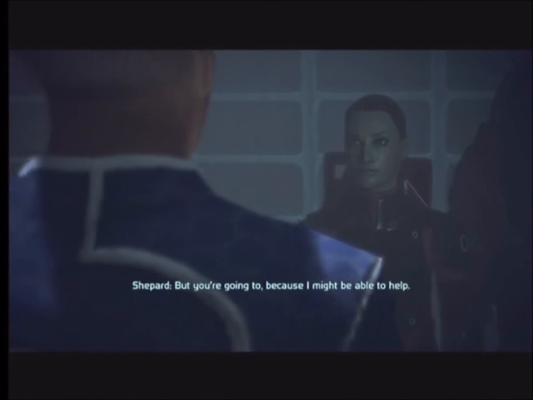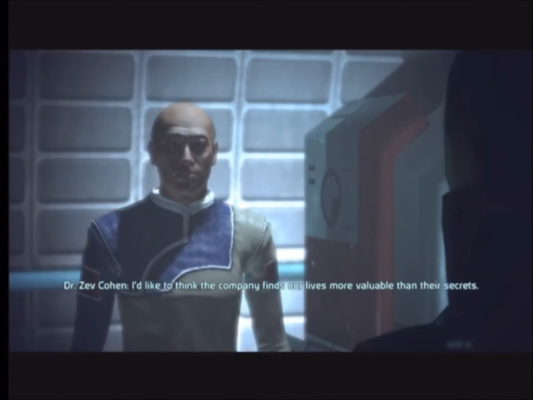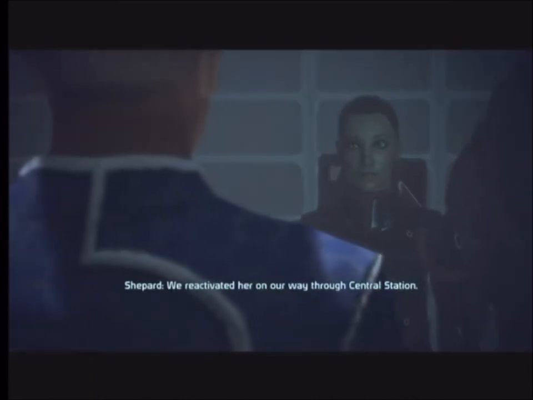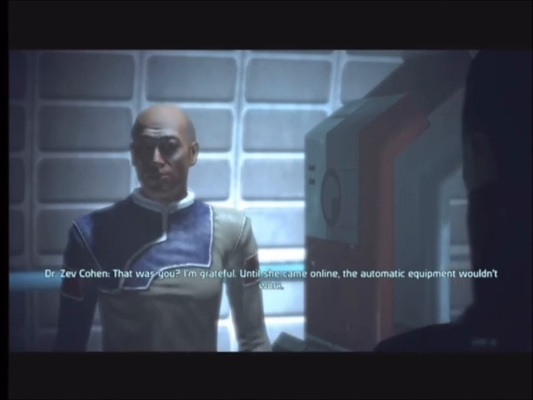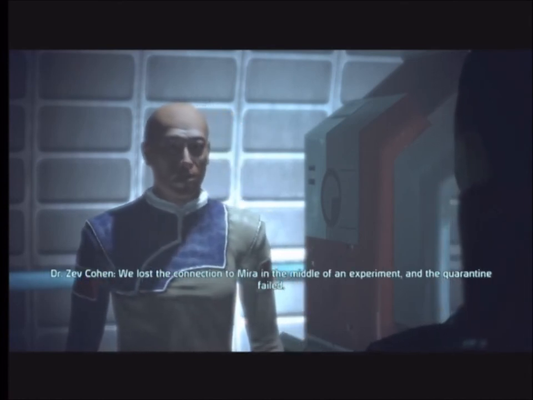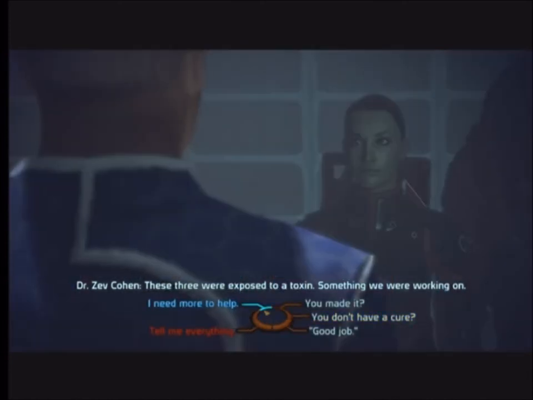Oh, well, I'll say something different. But you're going to, because I might be able to help. And I'd like to think that the company finds our lives more valuable than their secrets. You know Mira, the VI for Peak 15? She handles the safety protocols for our experiments here. We reactivated her on our way through Central Station. That was you? I'm grateful. Until she came online, the automatic equipment wouldn't work. We lost the connection to Mira in the middle of an experiment and the quarantine failed. These three were exposed to a toxin, something we were working on.